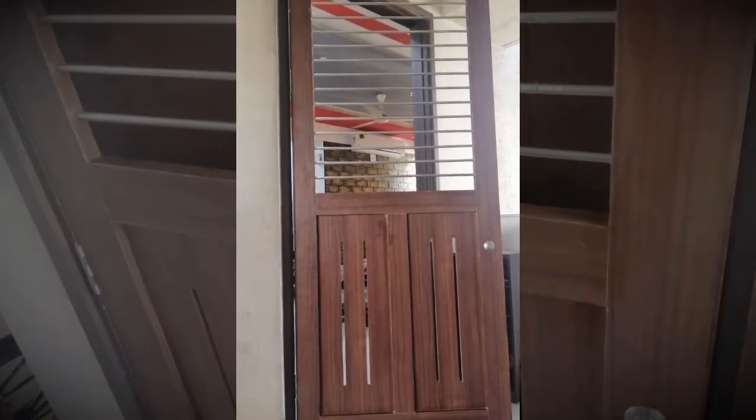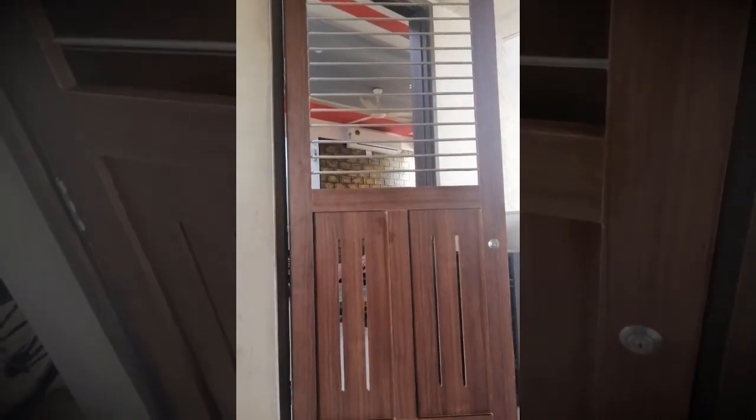The total assembly cost me below 4,500 rupees. With the help of some simple DIY tools, you can also try this at your home.